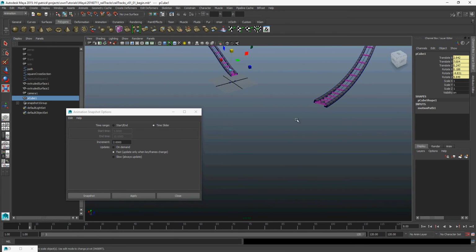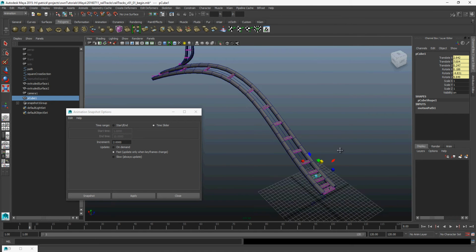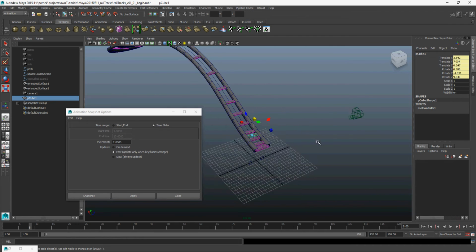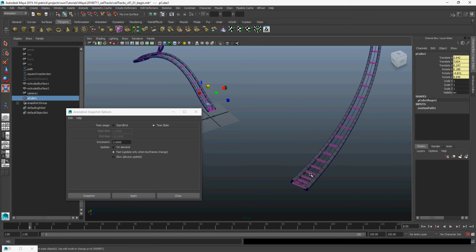One thing you notice is that there are more rungs here at the beginning and more rungs here at the end. That is because we have an ease in and ease out when we created this motion path.